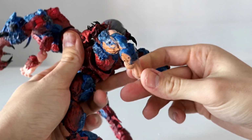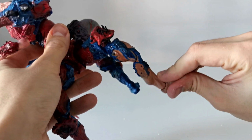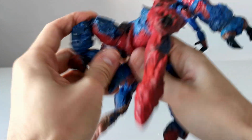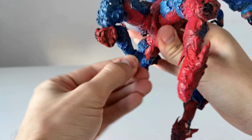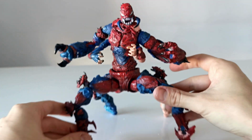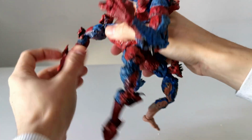Again, it's not a finished custom. You can see the paint applications aren't finished. And again, all the issues with the majority of the sculpt kind of breaking off. My kids have actually played with this a fair amount, so I'm surprised it's held up as good as it has, to be honest. Hasbro really needs to address that gummy plastic.